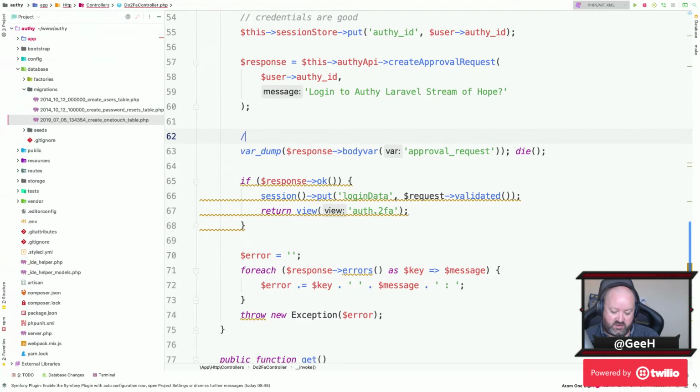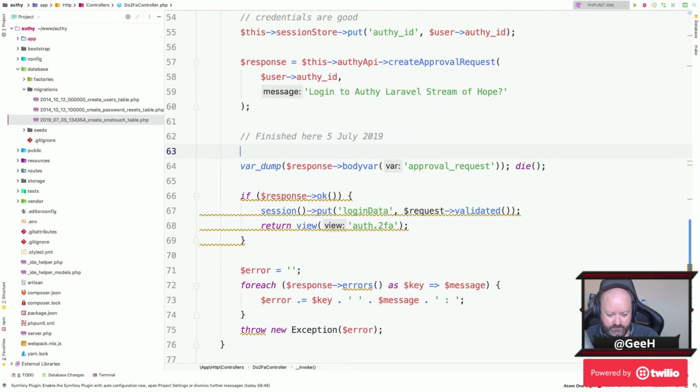So let's make a note here, because otherwise I'll never remember what I have to do next time. Next time, add this UUID to DB with the Authy ID.